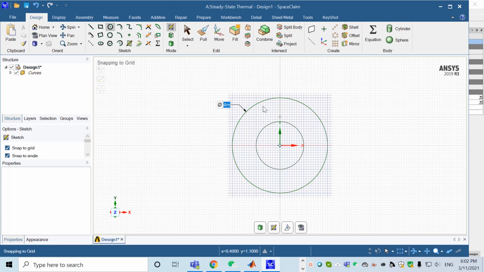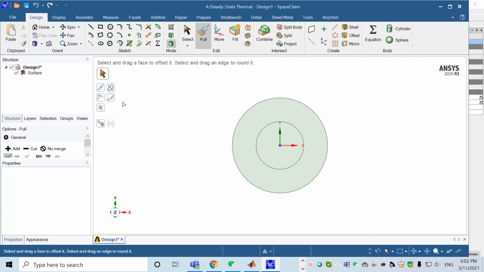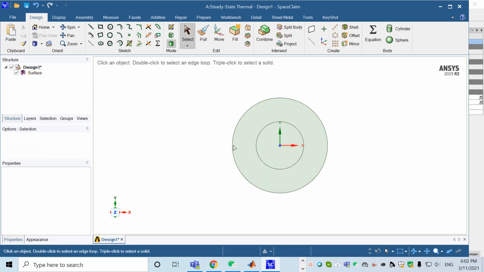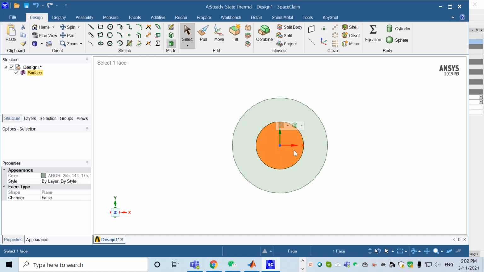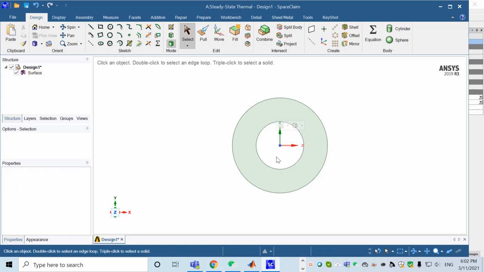With the two boundaries properly drawn, we click pull, and we'll generate a surface instead. So we drew two circles, now we have a surface. The next step is to pick the middle circle area, and we delete it. Click delete on your keyboard. Now we have this area.